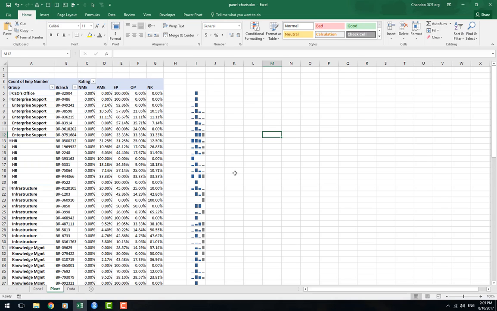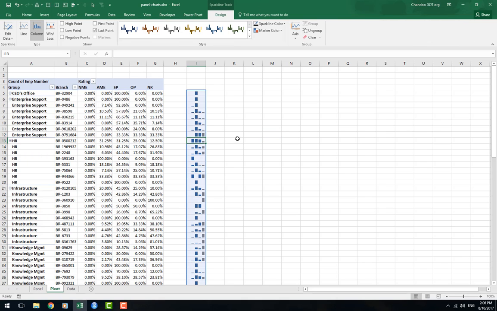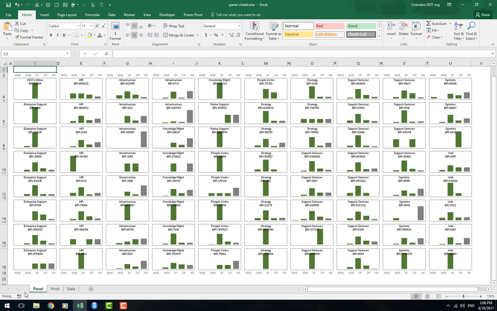But what we wanted to produce was not a sparkline, because this is a vertical reading, it is not possible. We wanted to produce something that is more like a panel chart, where multiple charts are there, all of them showing a similar data set but grouped by different things, and then they fit into one screen. So here is something that we were trying to achieve.